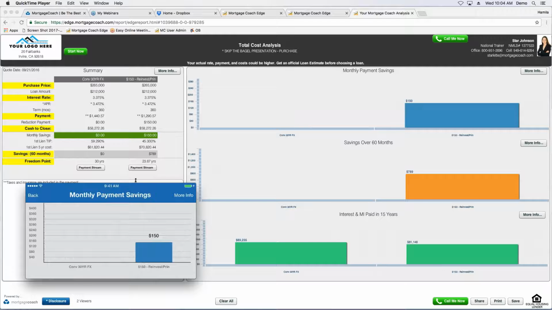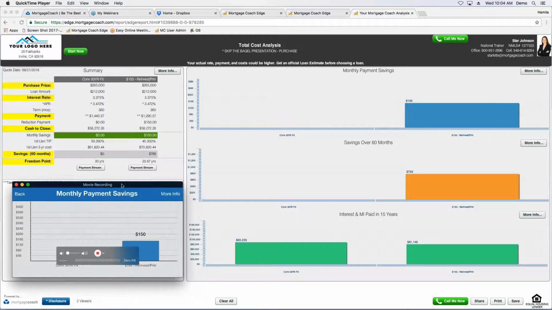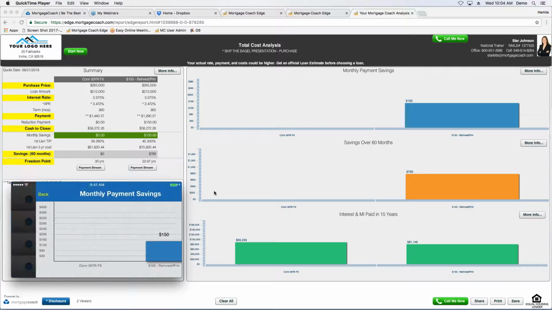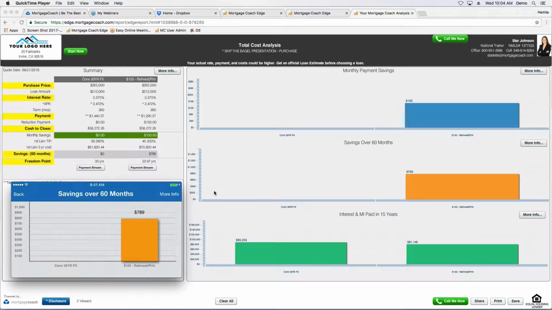I've introduced the mobile right here on the screen. Behind the mobile, you can see a browser view. So if you decided to email that particular presentation to your customers, they can review that on their computer. And if you took the opportunity to review that particular item with your customers, they can also review that on their cell phone as well. They can see the same options on their cell phone, just like they would on the browser. So depending on your audience, you can definitely meet them on their platform and always provide real-time updates with your customers.